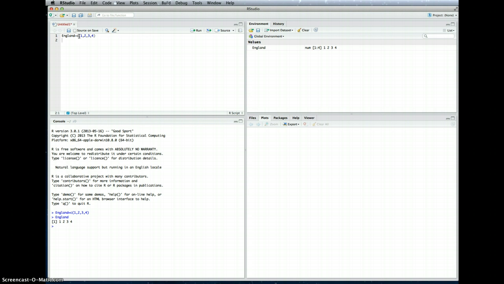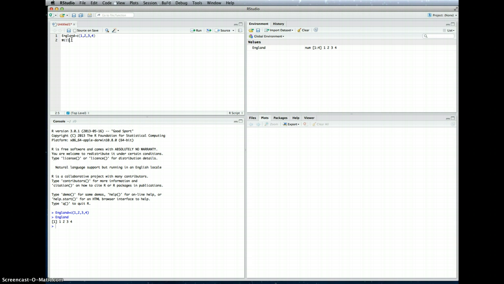And we know, and R knows, that this c represents a function because the c is followed by an open parenthesis. And it also knows that everything within the parentheses are elements of that function.